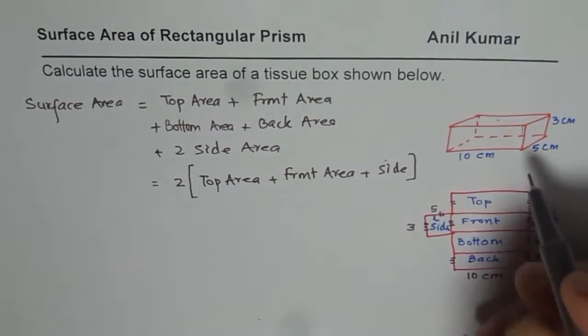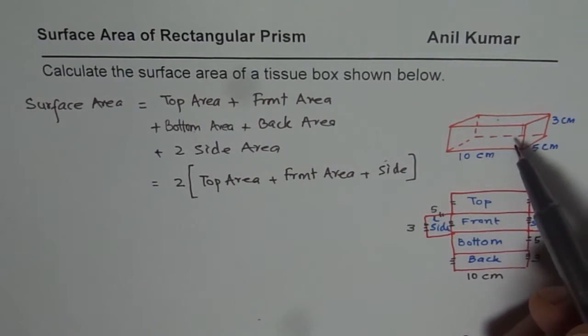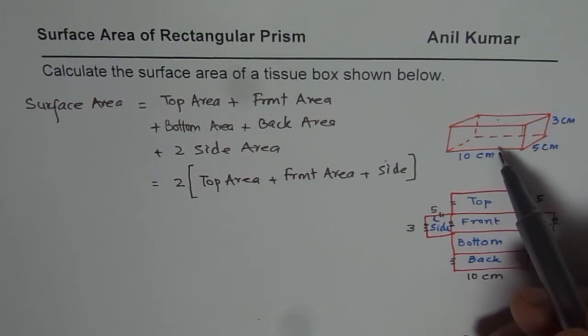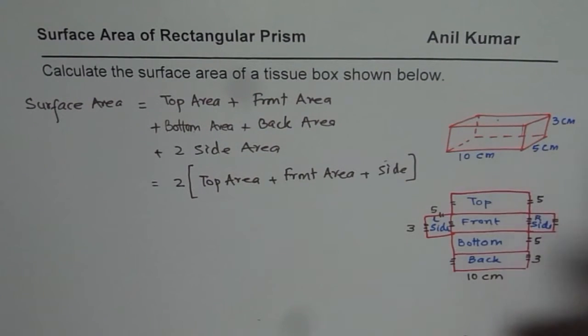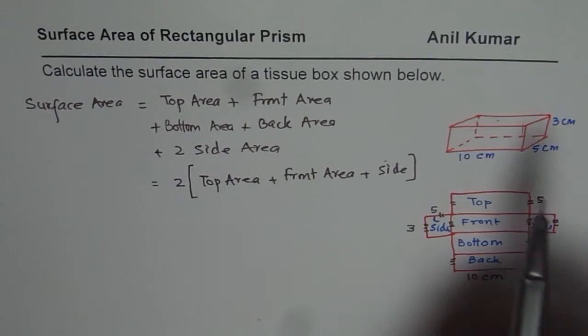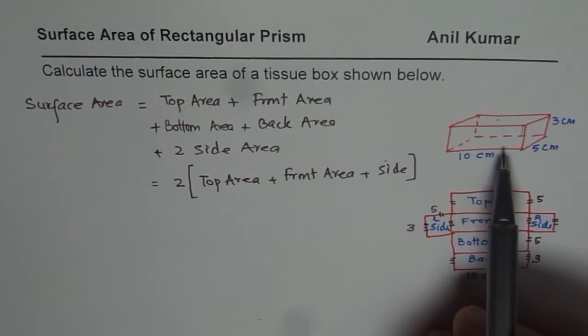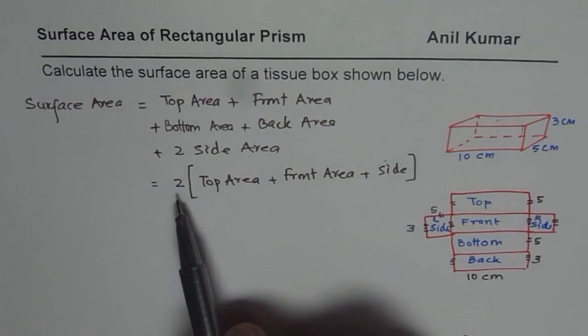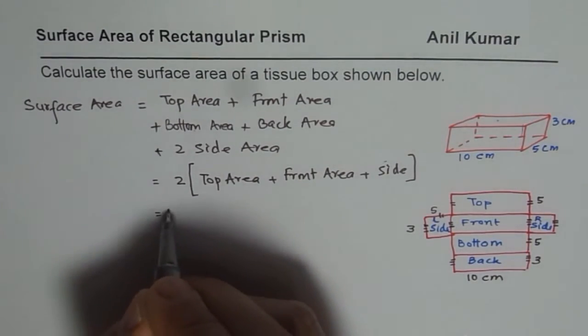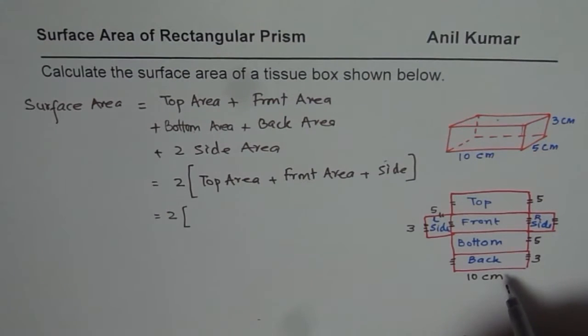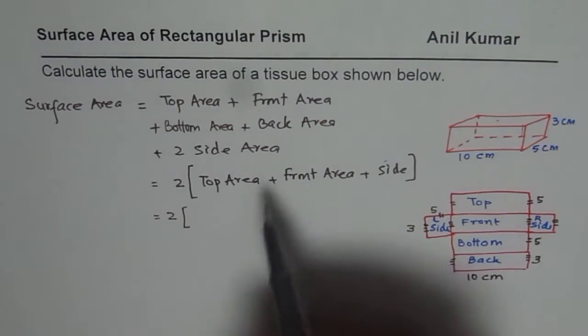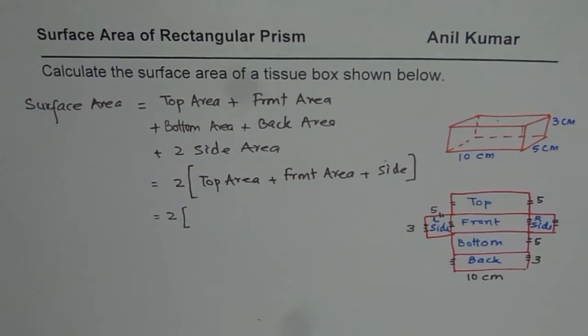So basically we see in a rectangular prism, top and bottom is same, front and back is same, and the 2 sides have exactly same area. So we could find area of these 3 sets, combine them, and then multiply by 2. So that is what we are going to do now. Well, you can individually find each area and also add, correct? Well, we're coming up with a simple formula to do surface area of a rectangular prism, and that is how we can justify our formula, right?